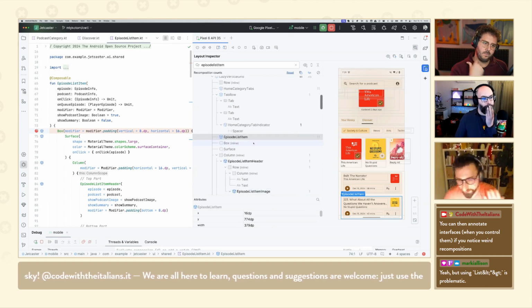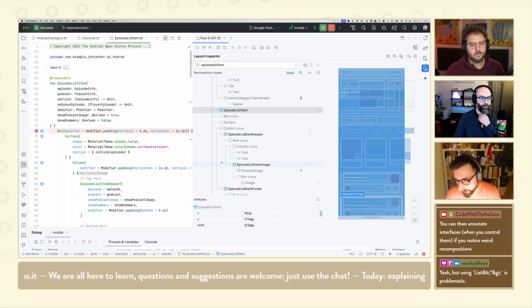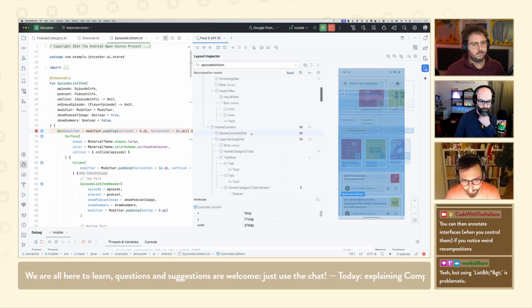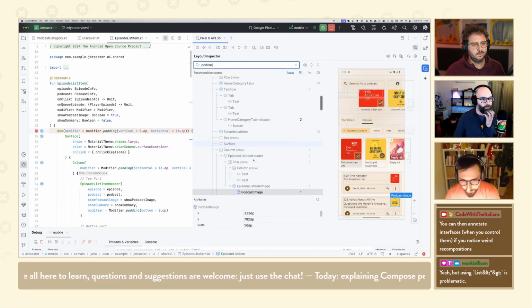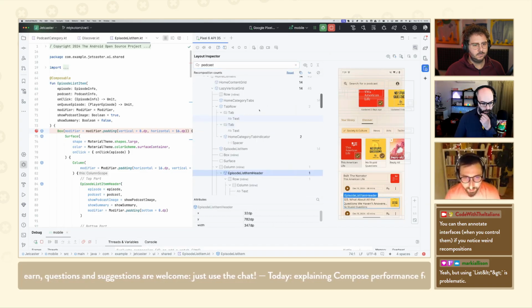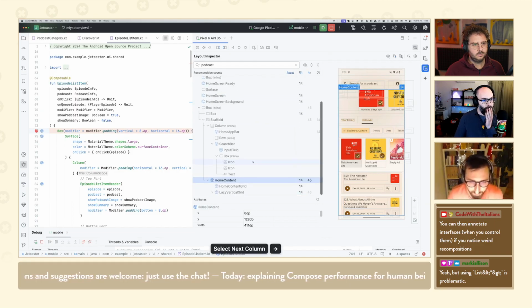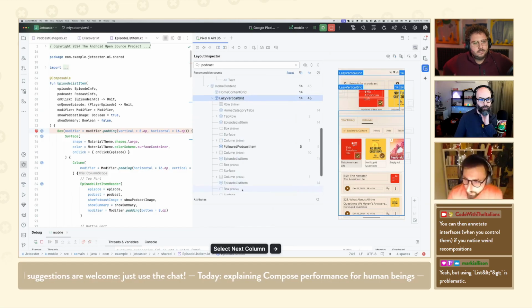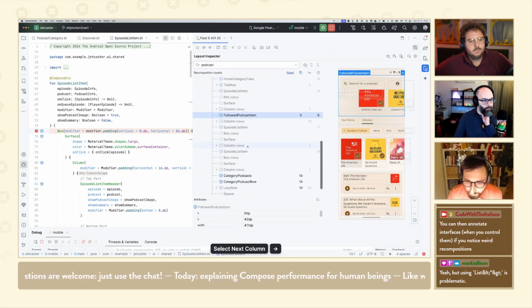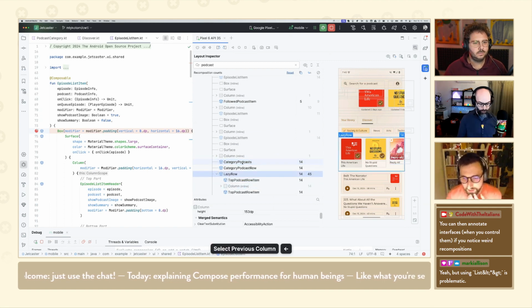Okay, I mean, that's one thing. What we could do is follow the same pattern basically to try, maybe the other thing is why these podcasts are recomposing. What is it? Podcast image? Is this that thing? Episode list? I don't know. And there'll be a slightly different problem there, which followed podcast item. That's the header category podcasts. Yes. Okay. Here. So we have basically the same problem, right?